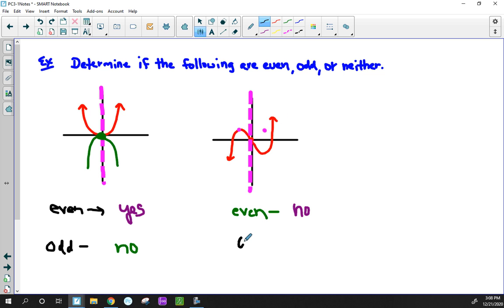Then I would see if it's odd. Now, if I get yes, I'm good to go. If I get no, then that just means that this graph is neither. So you do have to do both. Now you're going to pick this graph up, and you're going to rotate it 180. And this is the type I was talking about with the calculator, like turning your calculator over or upside down. Also, I've had people in the past that draw pictures. If you can visualize it, awesome. If you have trouble with that, literally take your paper and turn it upside down and see if it looks like the same graph. Okay? In this case, it does, and this one is odd, and so we're good to go. Again, functions can be even, or they can be odd, or they can be neither.